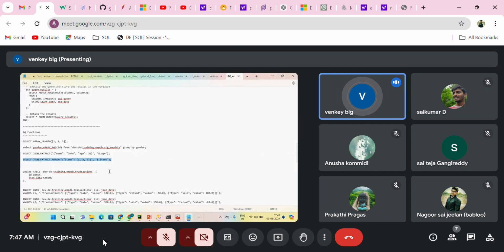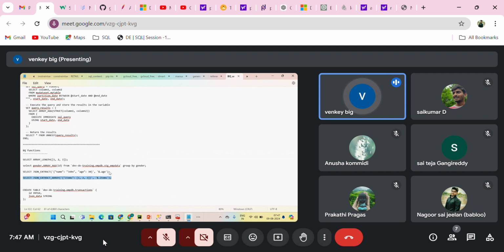We will see one use case wherein we can write queries in real time if we have JSON data, right? So here I'm creating a table called transactions.